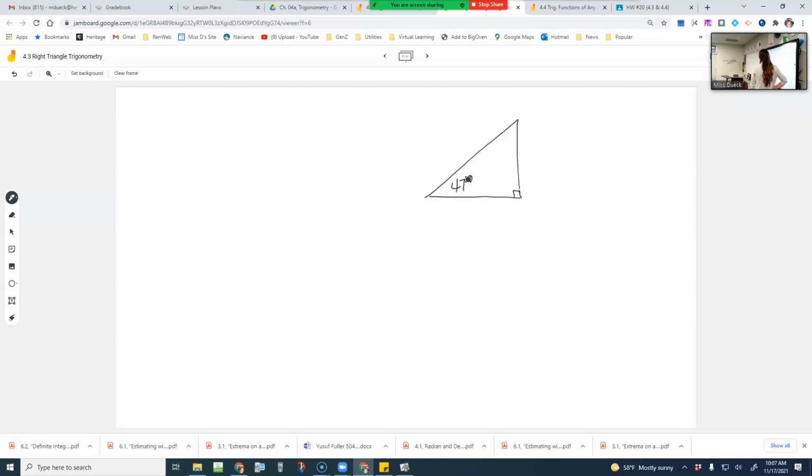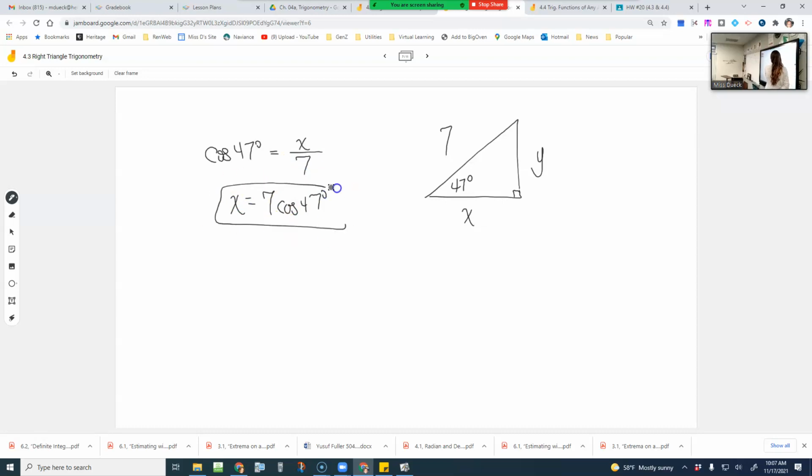Well, I could approximate with a 45, but I couldn't do it exactly. And a decimal approximation is going to be far better than a unit circle 45 degree, wrong angle approximation. So if I was to solve this one for x and y, I don't have a choice. I can't use a special geometry formula. Instead, I have to use the idea that cosine of 47, which I'm going to use my calculator for maybe, equals x over 7. To be honest, I would say the best way of writing this is this, and I would just stop there. However, maybe WebAssign wants you to do a decimal.